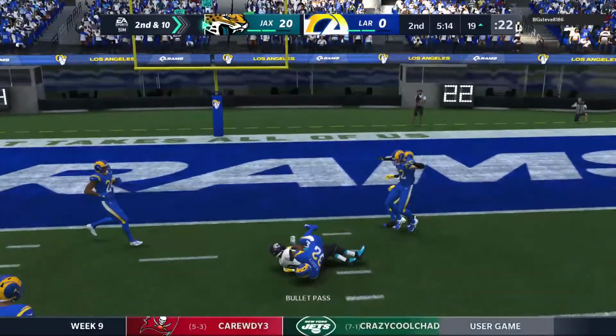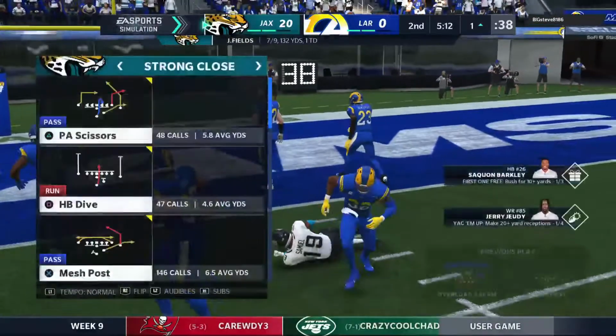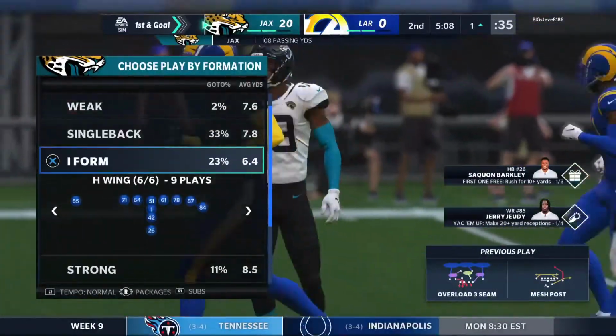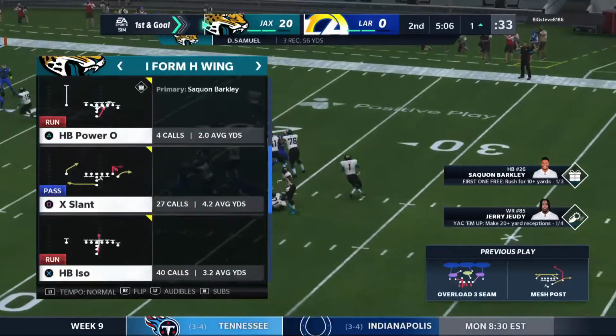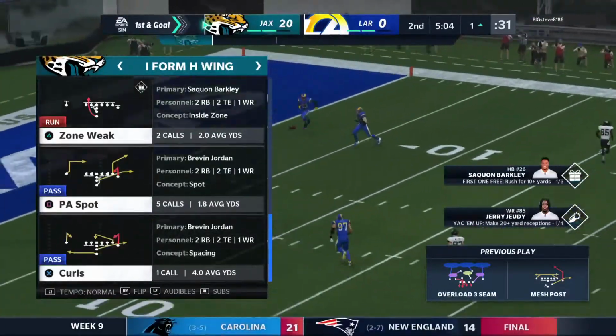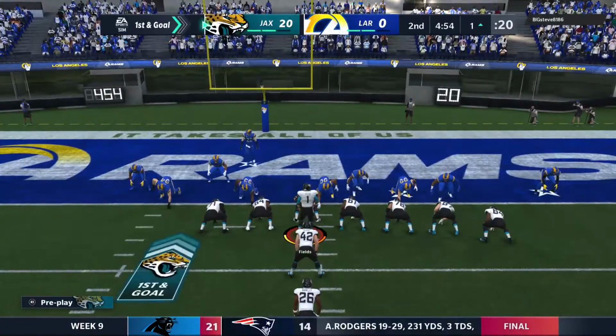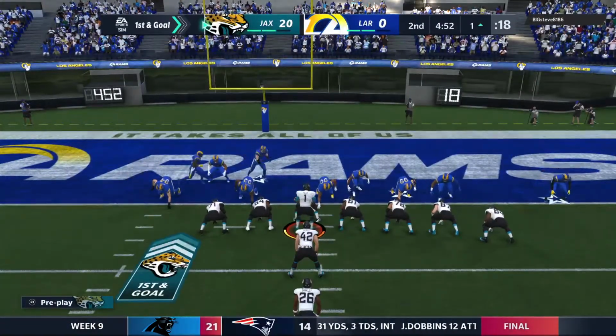He's got it. And he can't quite get there. Tackled down at the 1. Third catch of this first half for him, and this one is a first down. Good strong throw and catch right there. And so far in this game, the alleys have been open for them to get completions, and they're taking advantage of it.